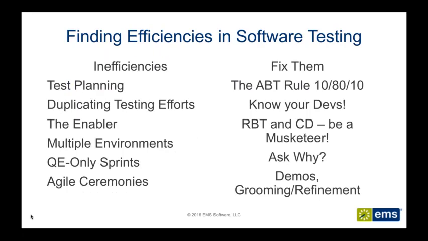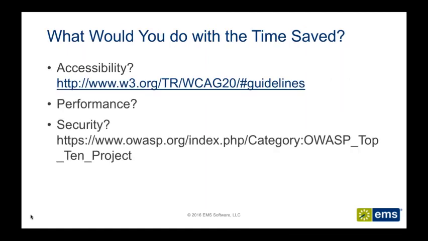All right, so I'm going to leave it here because I know we've got about 5 minutes left. This is kind of one of those areas. So now what we've done is, we've talked about where we are inefficient. And again, I'm listing some of the areas that we talked about here, and obviously there are many others. These are the ones that really resonated and have been consistent from people I've talked with over the years. And then how do we fix them? The assumption is that maybe you can hit all 6 of these areas, or maybe 1 or 2 of those, and take these back to your company today or tomorrow. What would you do with the time that you've saved?